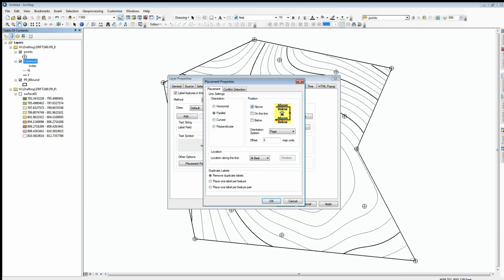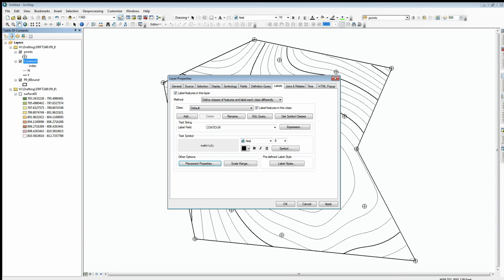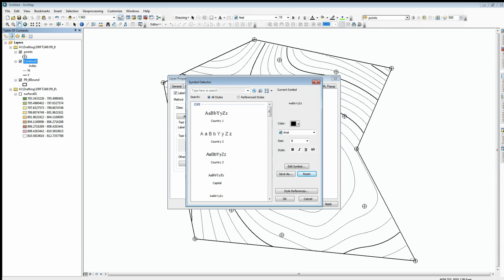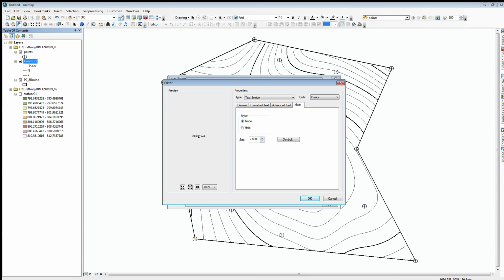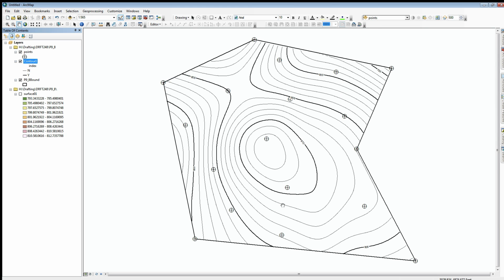I only want to place them on the line, and I only want to use a background mask to give the appearance of cutting the line that it's on. So I'll set it to a mask, a little halo. And so now I can see the index contour lines being labeled.